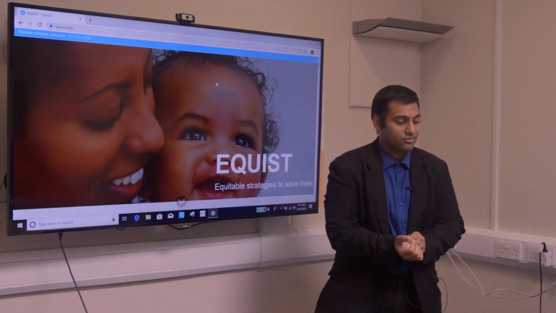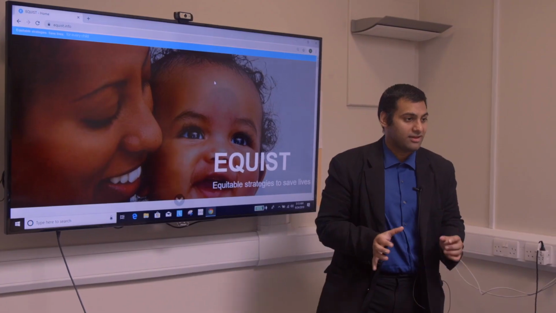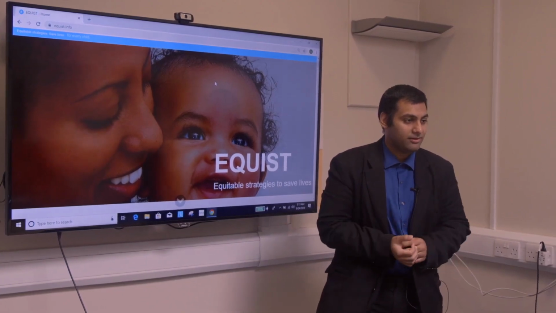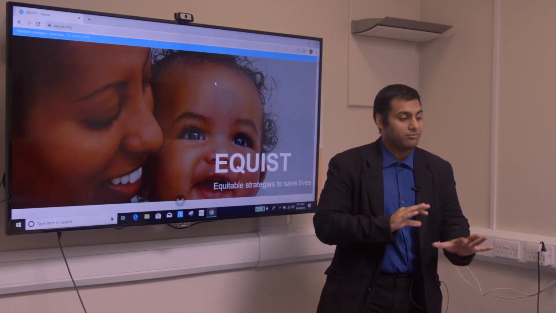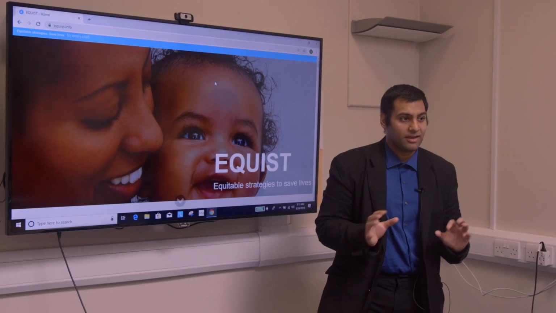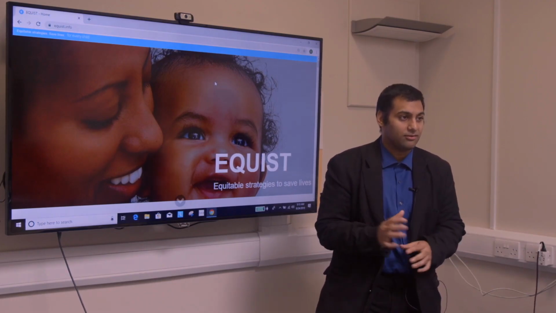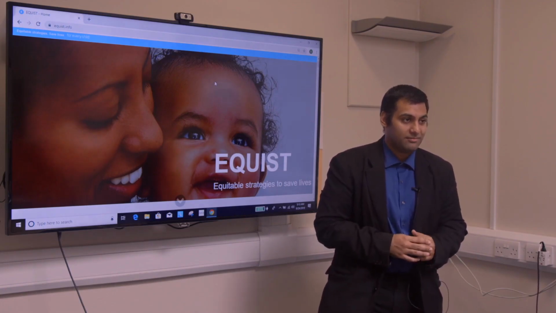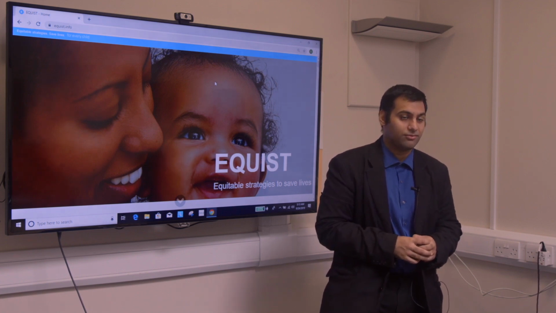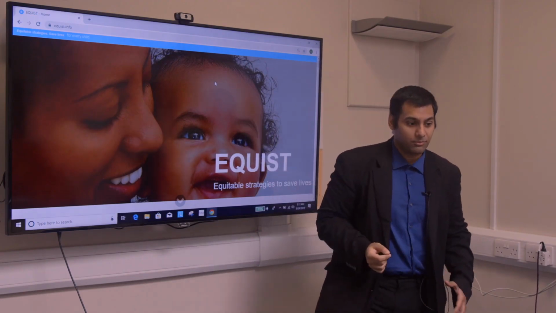Today's morning session will focus mainly on the EQUIST site and walking through the EQUIST site. If you have your laptops open, we can navigate to the EQUIST page and feel free to play around with it as I go through, and please feel free to raise any questions in the middle if you run into anything that you don't fully understand, and I'll be sure to stop and we can make sure we cover all the concepts. So the website itself is equist.info.